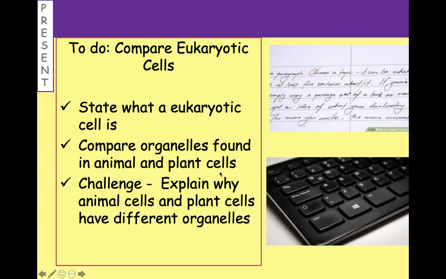Explain means give a reason why, or give a reason for. So I want you to have a think about why animal cells and plant cells might have different organelles within them, different parts that make them work. You can search for this on the internet, or you can come up with some theories or suggestions of your own. I'd very much like to know what you think and what conclusions you can come to, rather than you just writing a list of facts. So stretch your imagination and try to apply it to different situations for animal and plant cells.